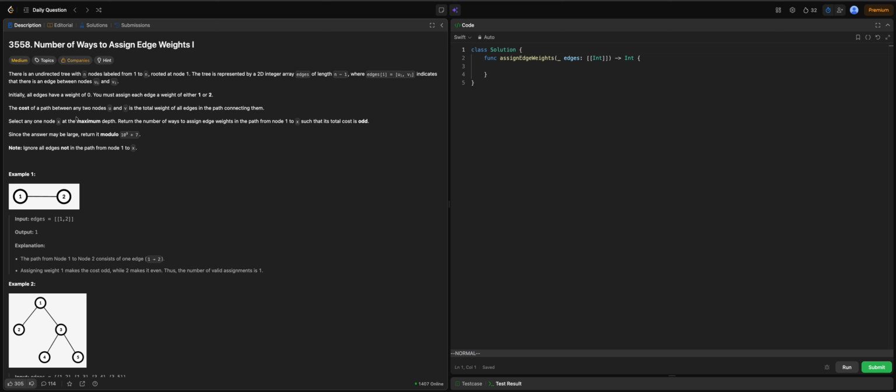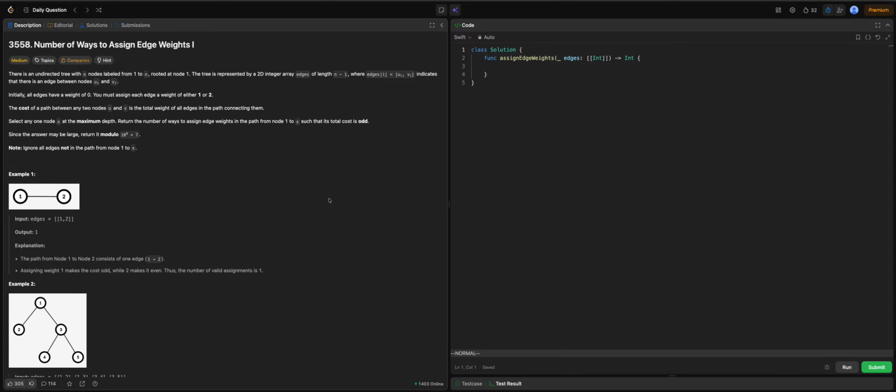The cost of a path between two nodes u and v is the total weight of all the edges in the path connecting them. So we have to select the node x at maximum depth, and then return the number of ways to assign the edge weights in the path from node 1 to x such that the total cost is odd.